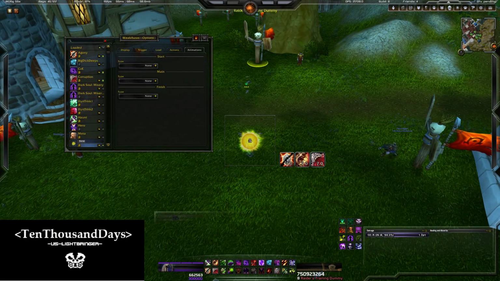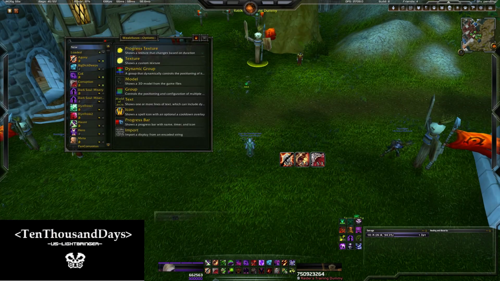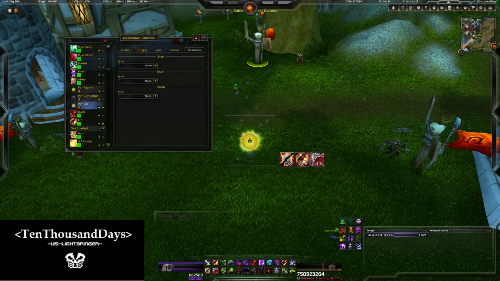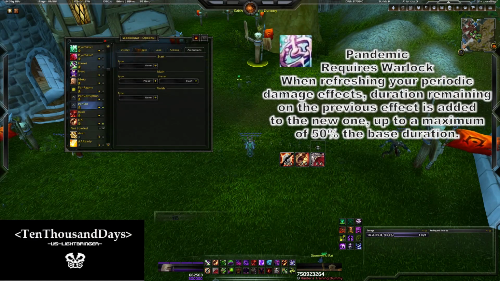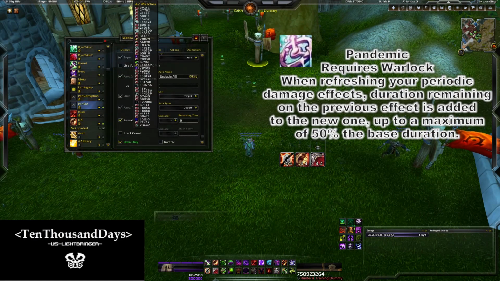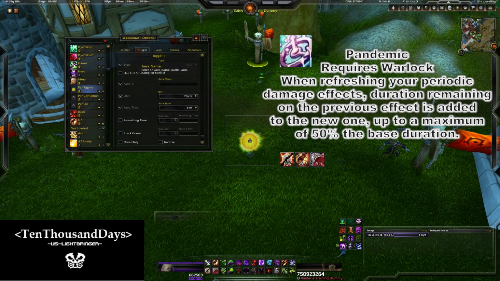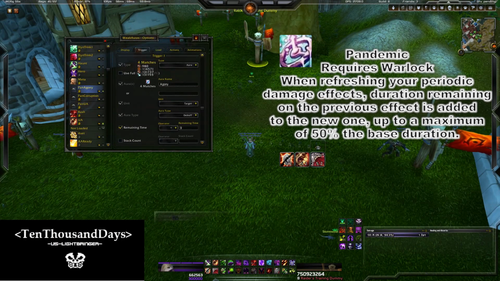Also, for people who don't know what pandemic is, basically, as a warlock, whenever your dot enters 50% of its baseline cast amount, you can refresh it for no DPS loss. It'll just add 50% to it. So essentially, if you have a 10-second dot, once it hits 5 seconds, you can recast it, and boom, you've got a 15-second dot.